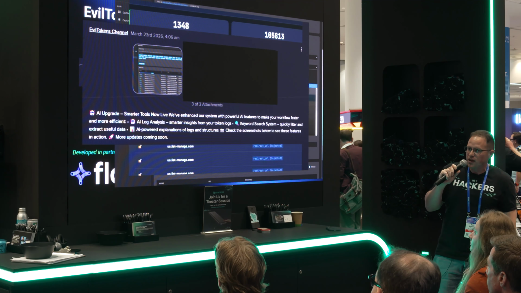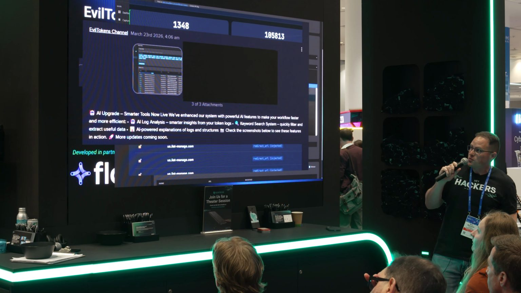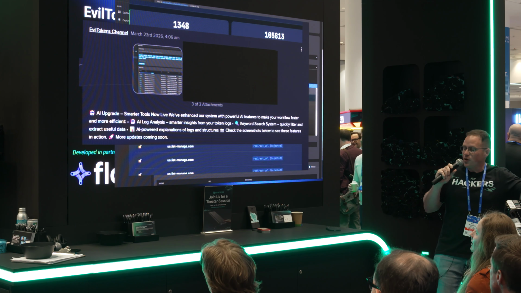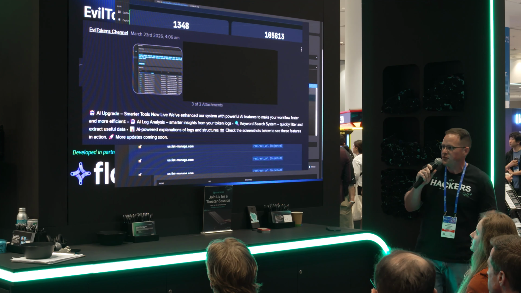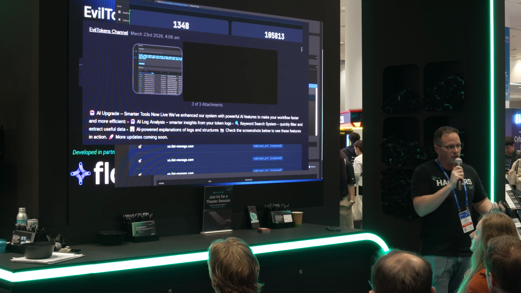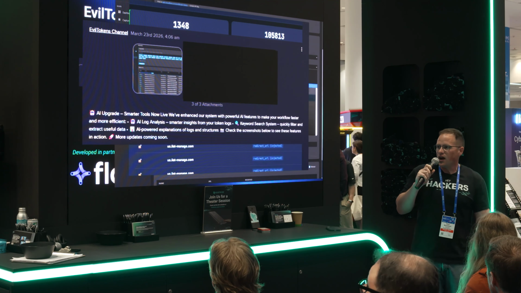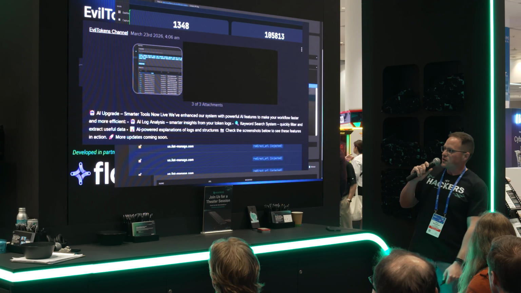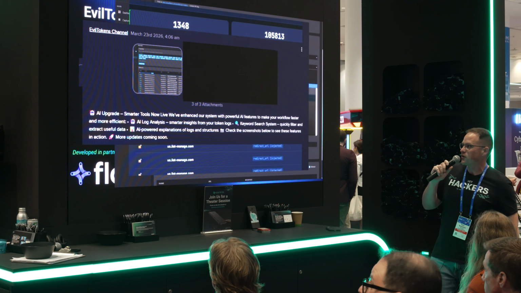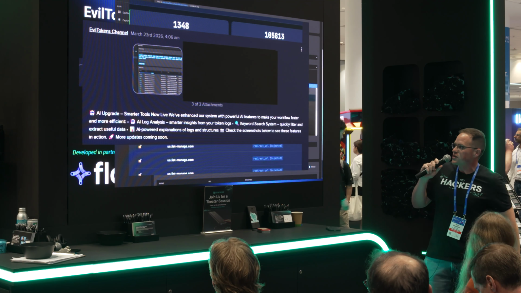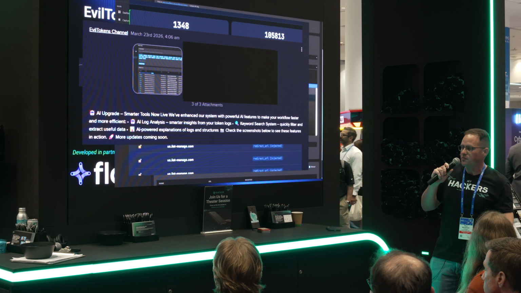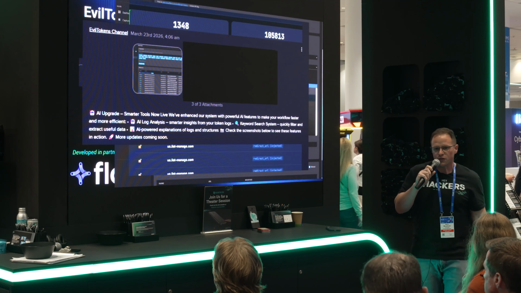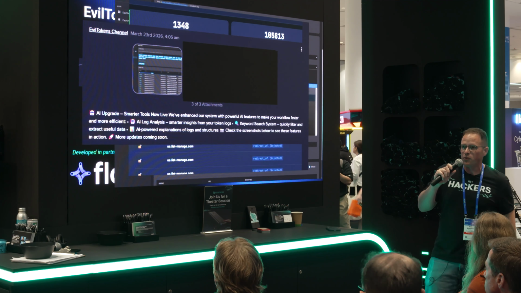Here we have product updates coming from the EvilTokens crew. So March 23rd, yesterday, they introduced some AI functionality with some keyword search tools. This is something we've been very worried about as defenders: the ability for a threat actor to very quickly identify, using AI, sensitive data and sensitive documents within your environment. EvilTokens very helpfully integrated it into their platform. The covered screenshots here are actual search results of people's bank account numbers, invoices for companies. All of this is automated within the EvilTokens platform.